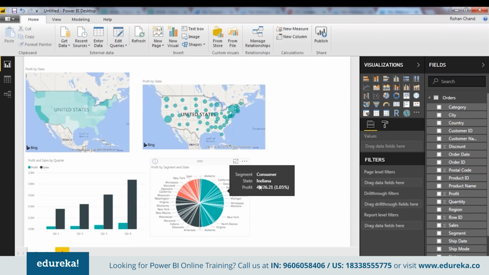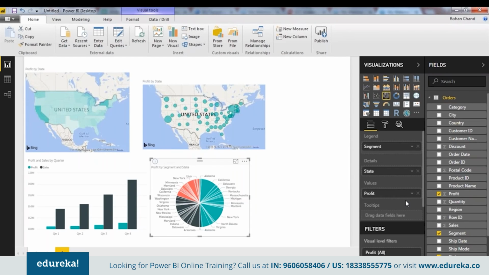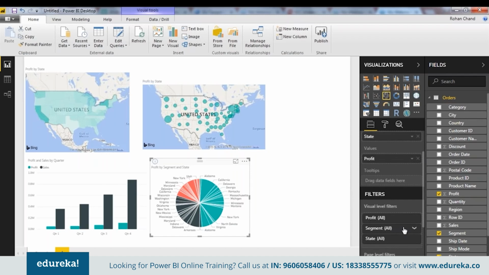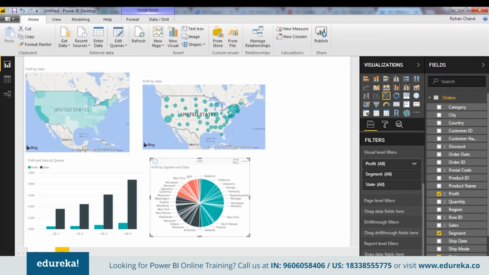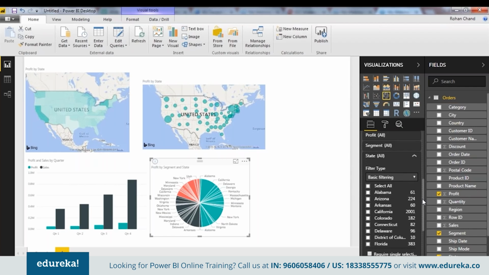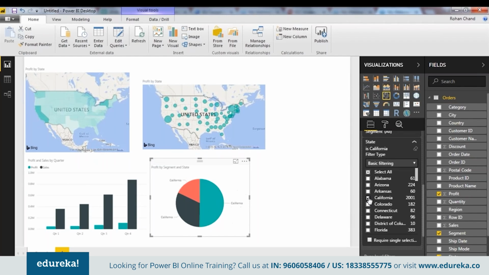Maybe I want to filter it down a little. Well, I can do that. I select this pie chart, and I scroll down to my filters, and I say state-wise. Say I want the information for California. There you go. You have the information for California. Maybe Arizona. You have it for Arizona then. Now I want it for, say, Connecticut. There you go. If you choose multiple fields, you'll have data accordingly as well. So there are so many things which you can do here.